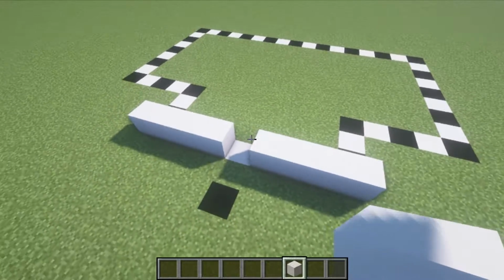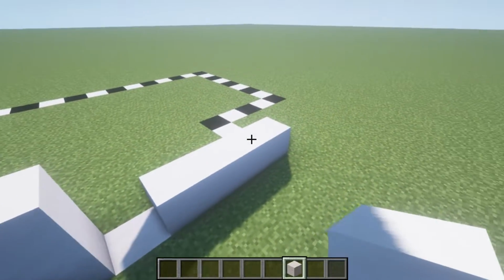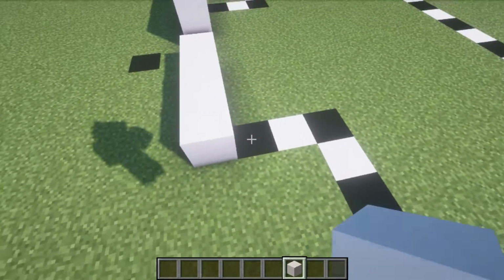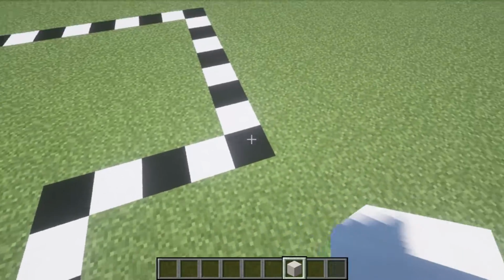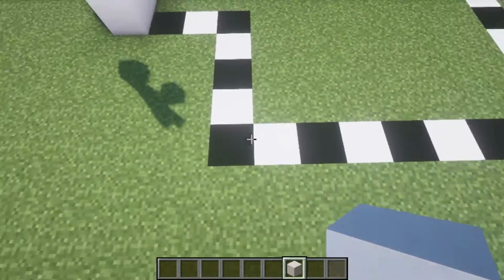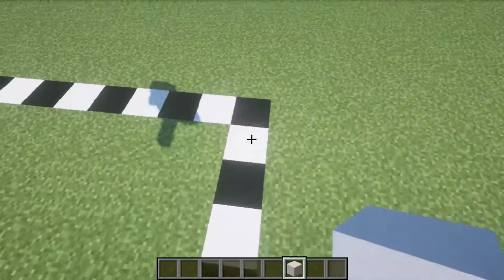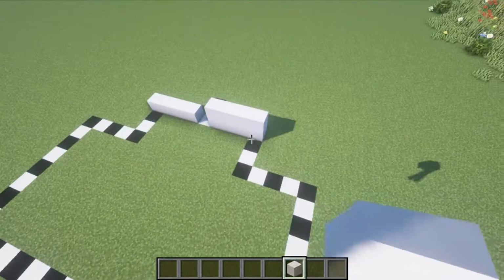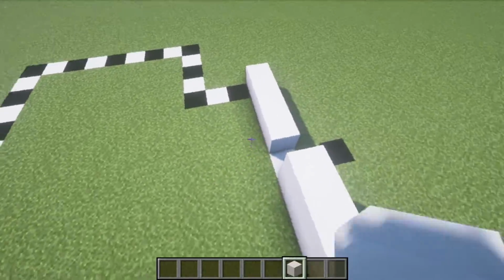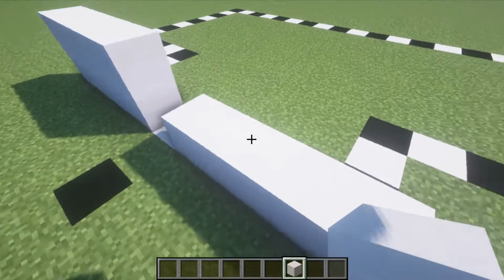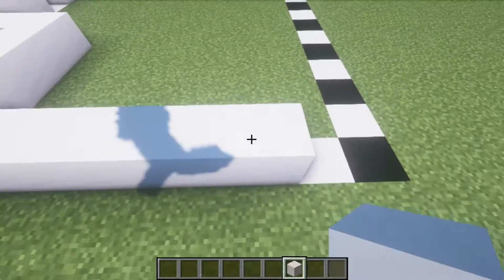So the actual layout foundation for this is 1, 2, 3, 4, 5, 6, 7, 8, 9. Then you go up by 1, 2, 3, 4. Then from 4 you go 1, 2, 3, 4, 5, which will take you to here. Then from 5 you go up another 9 on the exact same side, and then you just link them across like so. So you start with 9, 4, 5, 9 and then link across, and that will give you your foundation to this build. And now you just want to quickly go on top of the foundation and fill in all of this like so.